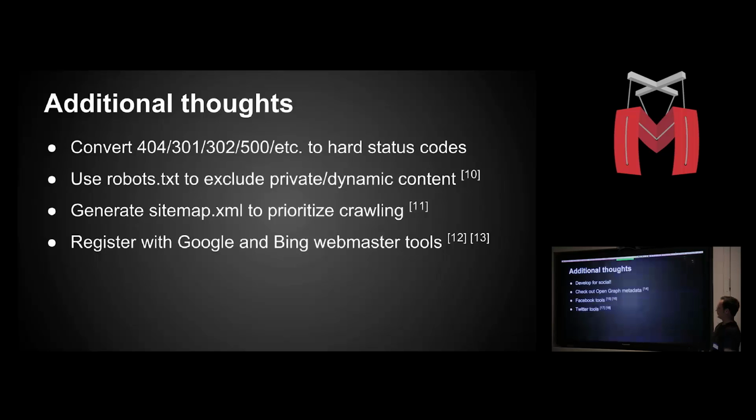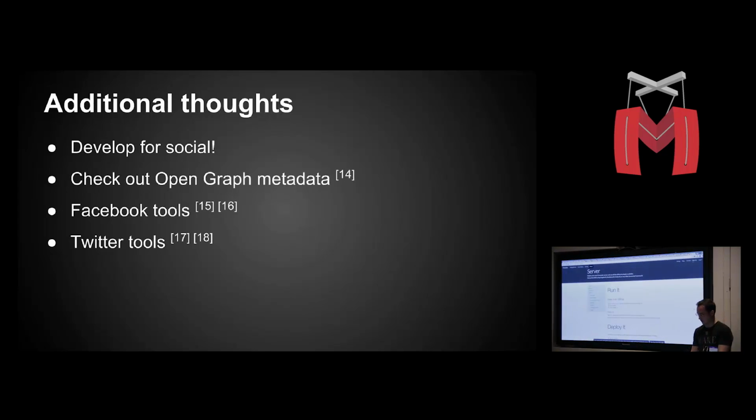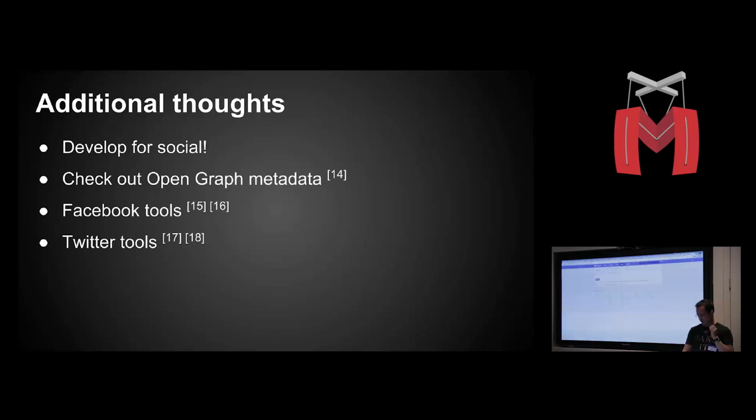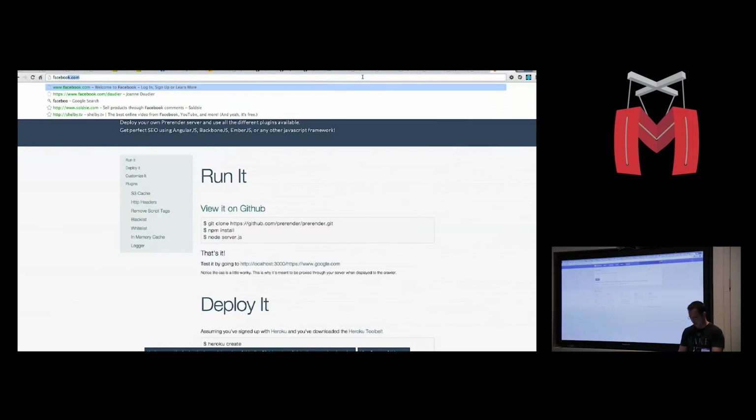And don't forget to develop for social. I'm passing along some links to Open Graph metadata. Facebook has some awesome tools, one of them is called the Facebook linter. And I know all of you are going to use this, so I'm just going to show you the Facebook linter. If this is the only thing you get from the presentation, then you're good, because this is cool.